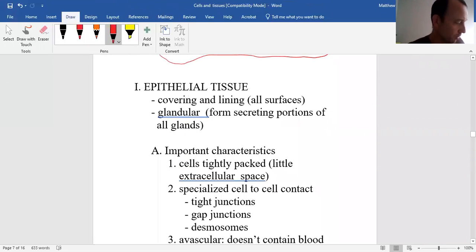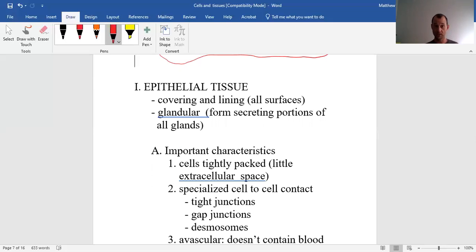All right. If we start with the first type of tissue, we're going to wander through basic characteristics of epithelial tissue. Your epithelial tissue is a type of tissue that covers and lines all of your body surfaces. This means any cavity, any duct, whether it's exposed to the external or internal surface. All right, I'll try to explain what I mean by that.